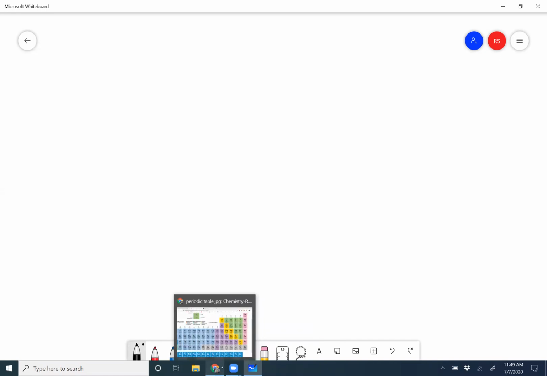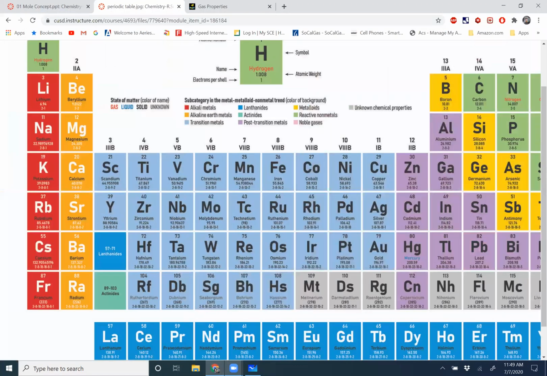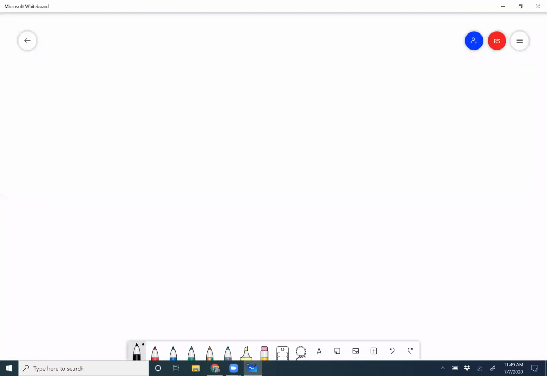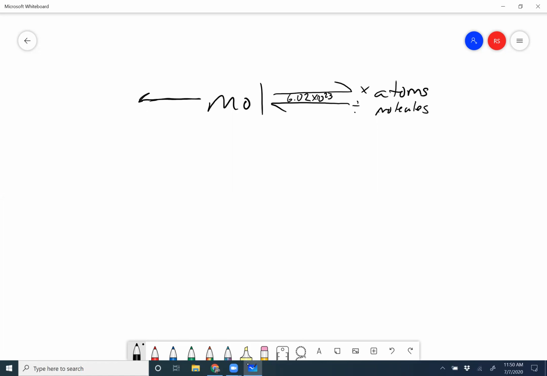So then there's other things that we can do with this using molar masses, conversions and whatnot. Let me give you a little map to help you with conversions today. So if the mole is our center and we want to convert the mole to atoms or molecules or any sort of things, then we can multiply it by the 6.02 times 10 to the 23rd to go that way, or we can divide it by 6.02 times 10 to the 23rd to go that way. Then, if we want to convert from moles to grams over here, we can use the molar mass. And if we go that way, we multiply. And if we go this way, we divide.